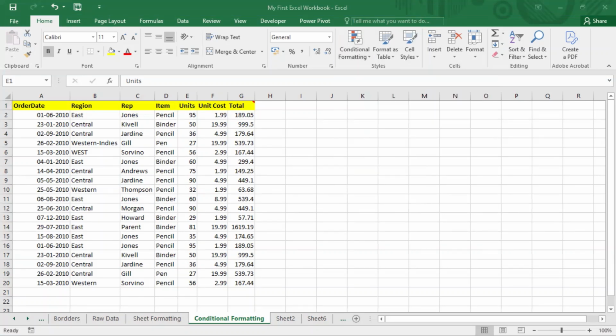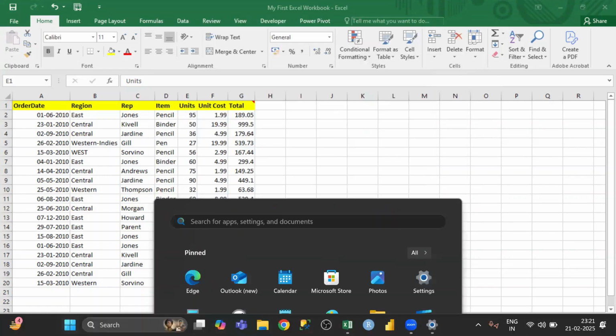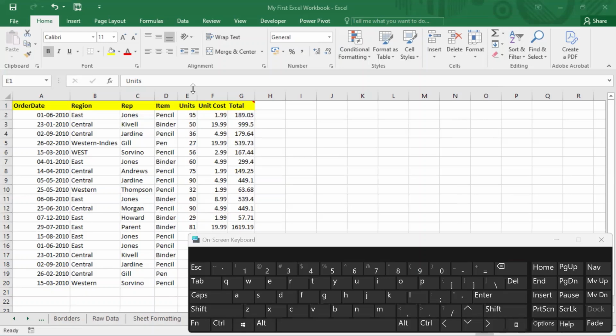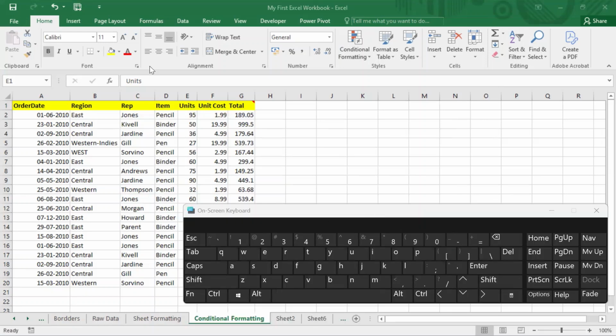Next, using the keyboard to access the ribbon. Previously we used the mouse to access the ribbon.